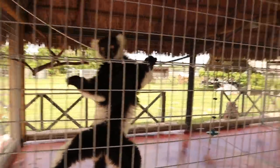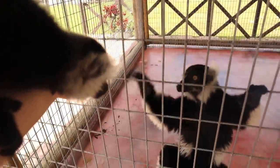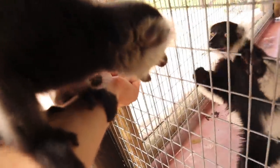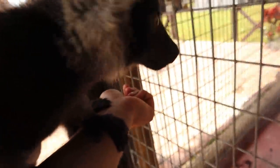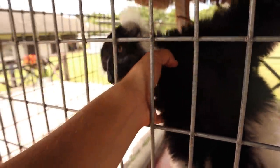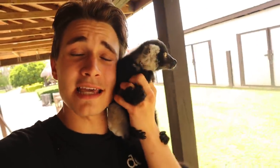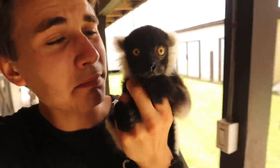Before we hop into today's iguana nest discovery, we're actually going to introduce Rue to Rufus the lemur. We've got Rufus here and we've got Rue — Rue, you want to say hi to Rufus? Rue, why are you being rude to your boyfriend? Be nice! Rufus just wants to say hello and be nice. Well, it's safe to say Rue and Rufus are not going to be friends just yet. It's going to take a couple of months of introducing them so they can like each other and be friends.